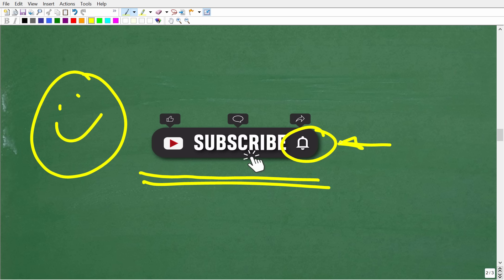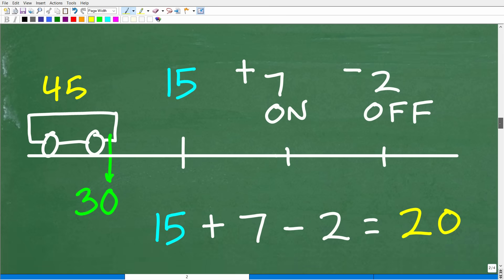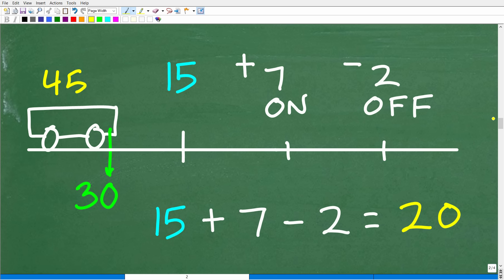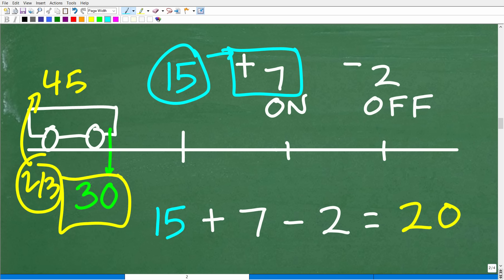Again, you can find the links to all of this in the description below. So not too much more to do here, right? So here is the problem. We started off with a bus of 45 people. Two thirds of those folks get off and depart the bus. That's 30, right? So 30 leave. So that leaves us with 15 people on the bus. So seven more people are going to get on the bus. So we're going to add seven to those folks. But then two people are going to leave. So we can just subtract two from this group right here. So 15 plus seven minus two. And if we do our arithmetic correct, we get 20.